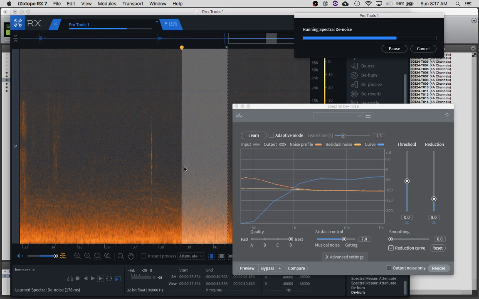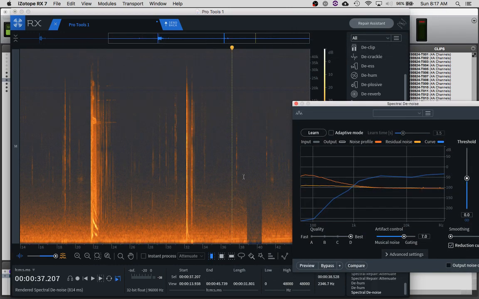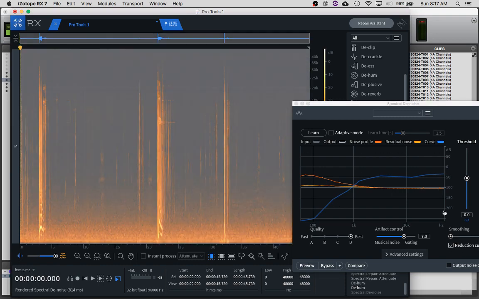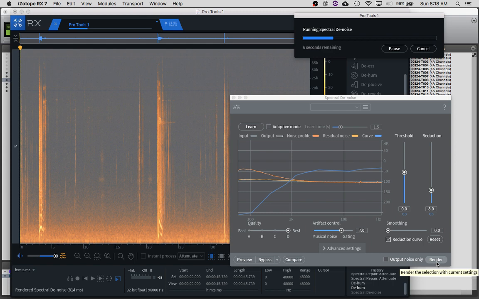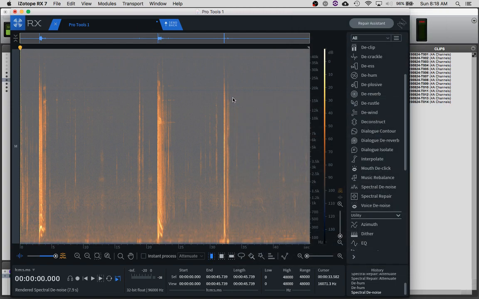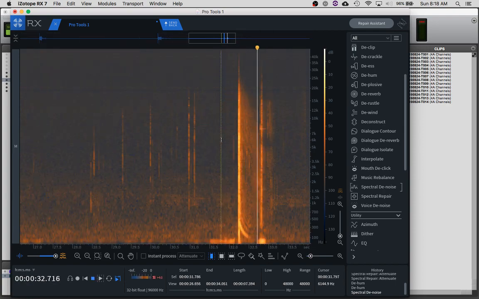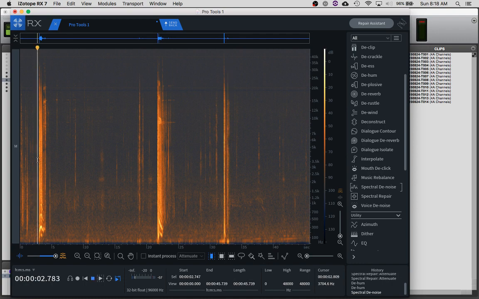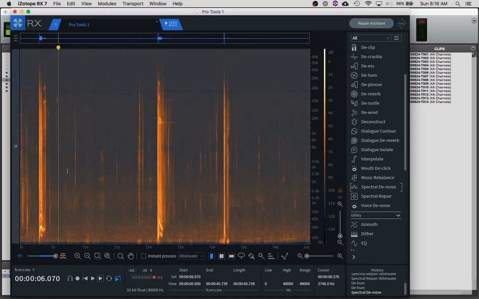So our noise background looks pretty flat when I render on that test section, so let's see what that does to the actual recordings. Sounds pretty good.